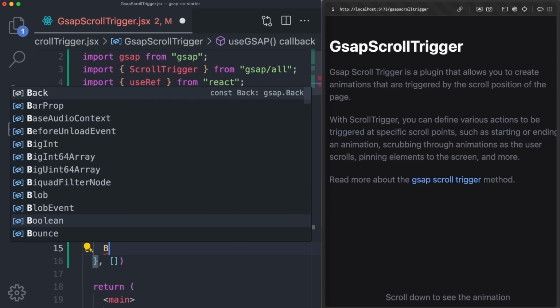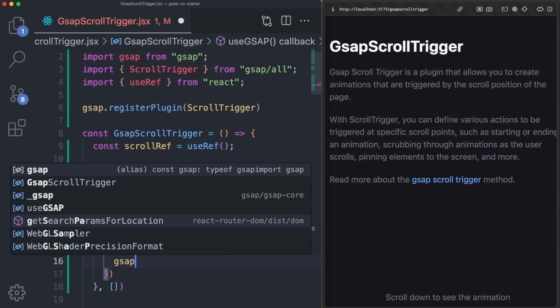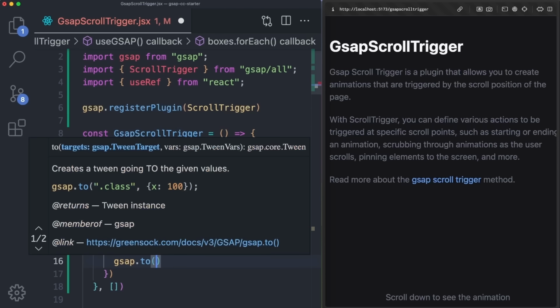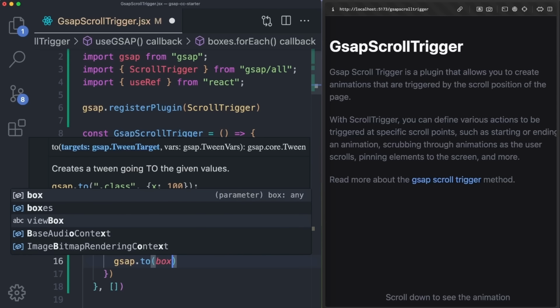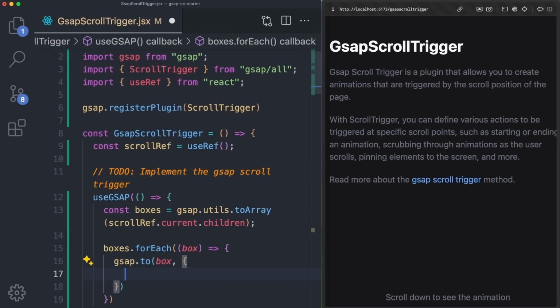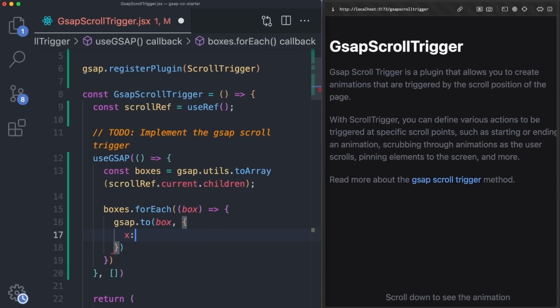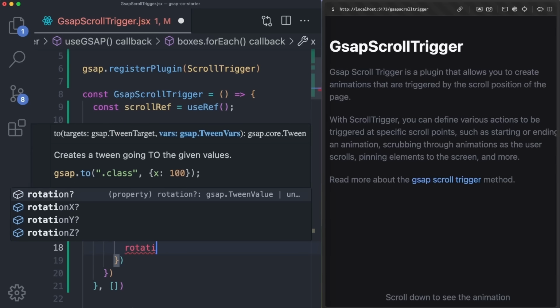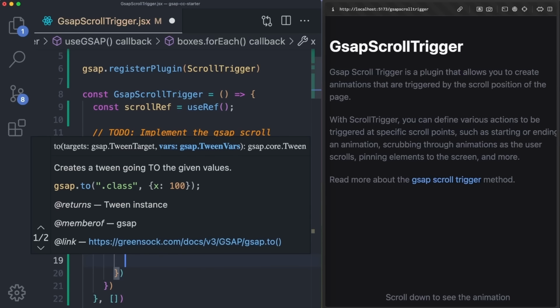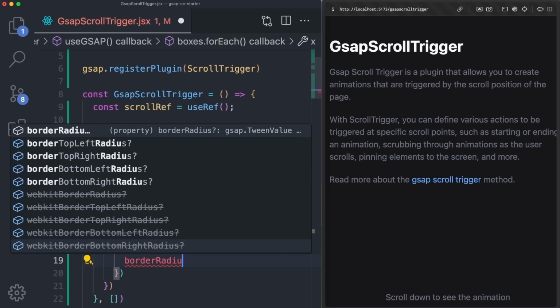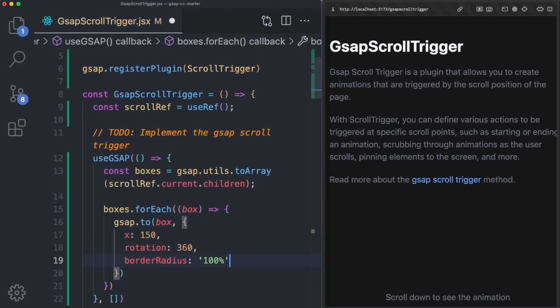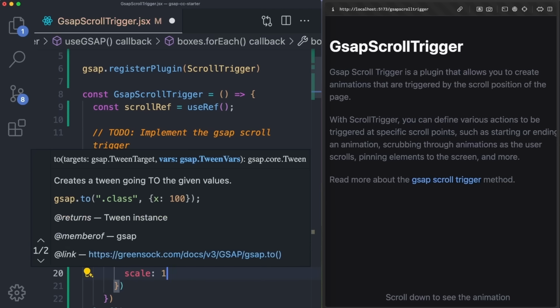So for each box, we want to do something, and that something will be a simple gsap.to animation where we target each individual box, and for each one, we apply some specific properties. In this case, we can say x is something like 150, rotation is 360, borderRadius is something like 100%, scale is 1.5. We have learned that already, right?